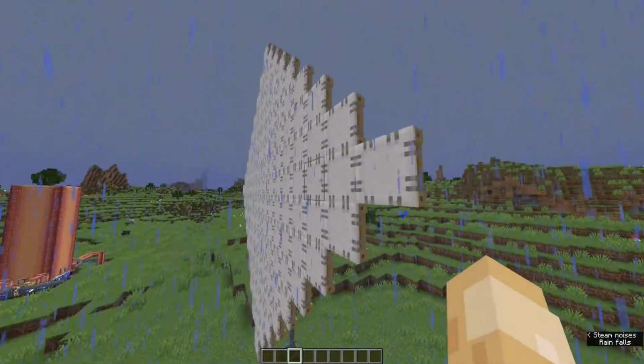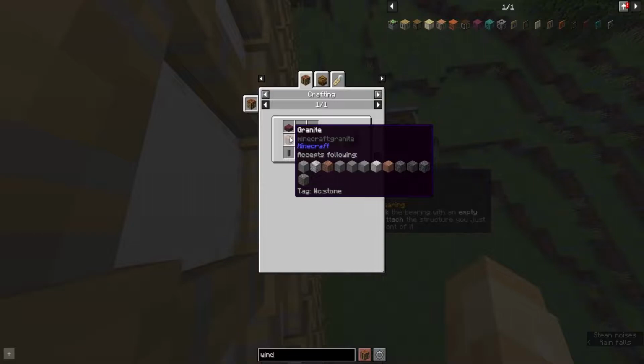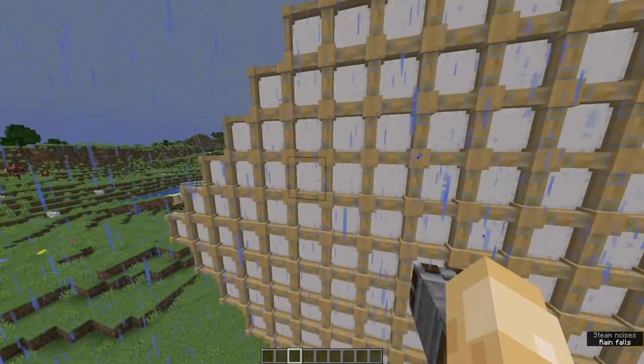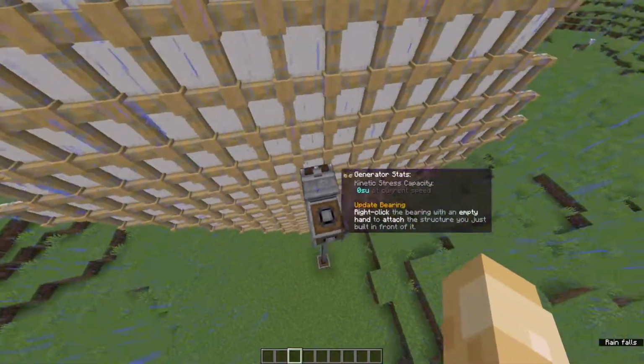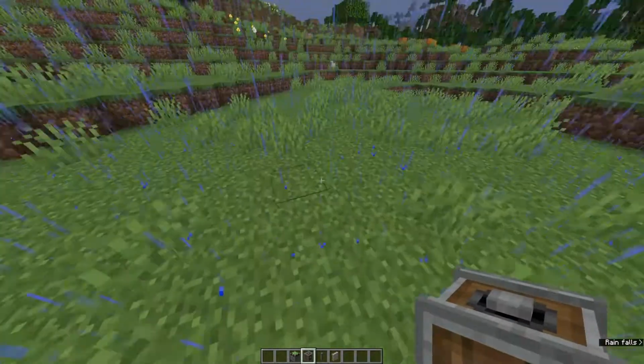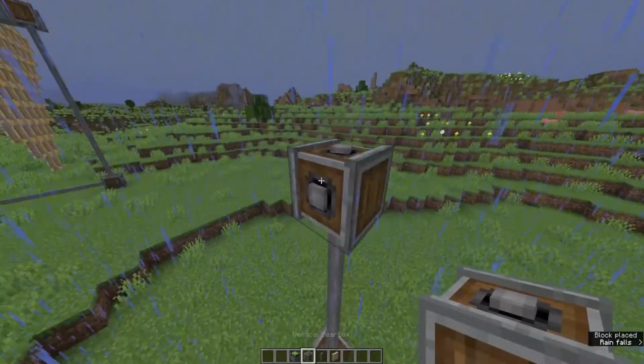You'll just put them down on the windmill bearing, which is made with a shaft, a type of mineral block, any type, as you can see here, and a slab. And that'll create the windmill bearing. And basically, I'm going to create a little mini windmill right now, just to share with you what you need. So if we come over here, I'll have a little gearbox, and this will be where you can connect your power to. I'm going to move it up 4, and here, and I'll put the windmill bearing.